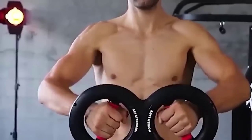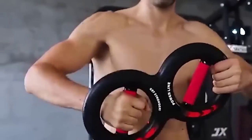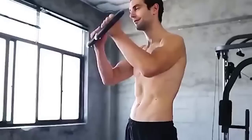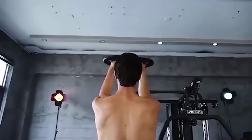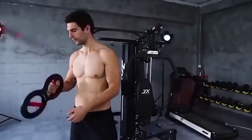A forearm elbow expander is used to develop the wrist muscles of the forearm, shoulder girdle and chest muscles. Thanks to natural rotational motion it strengthens muscles which are very important for bodybuilding, fitness, powerlifting, arm wrestling, hockey, boxing and many other sports. You can buy models with resistance from 5 to 30 kg.